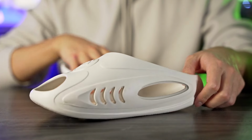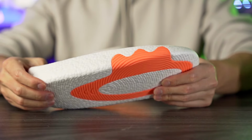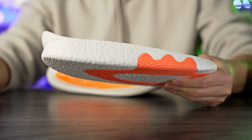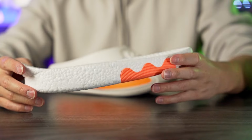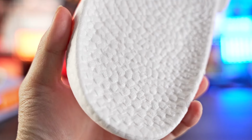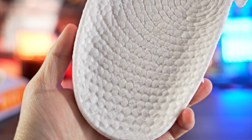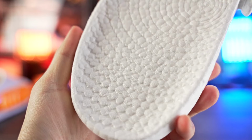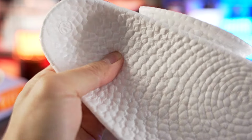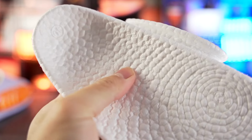Another cool thing is the cushioning setup. We have this crazy drop-in, which I've never seen before on a slide. And if you look at the actual foam, it looks literally like Boost, so probably very similar to how Adidas makes Boost. I'm not 100% sure what they're calling this, but it's really soft. Just feeling it here in the heel, it's actually kind of thick. In the forefoot, obviously, it does get a little thinner, but it's still extremely soft.